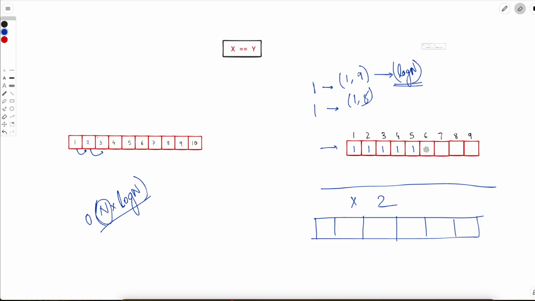So what we will do is, we know that we need to increment 1 in the range 1 to 9. So we will increment 1 at the first position and decrement 1 at the 10th position, right? And then if you apply a prefix sum over this array, the first position will be 1, the second position will be 1, it will be 1 1 1 1 1 1 1, and finally this will be 0.